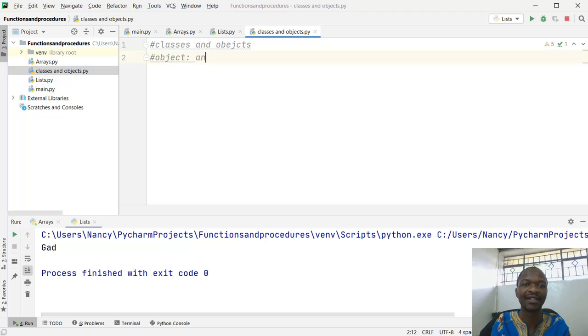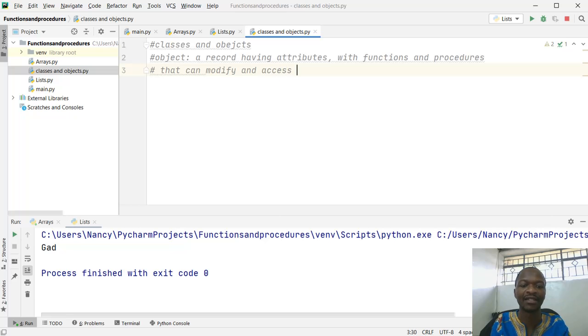basically, it's a record having attributes, with functions and procedures that can modify or generally access those attributes.